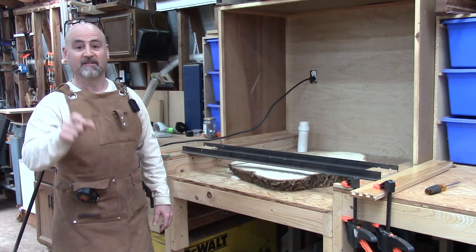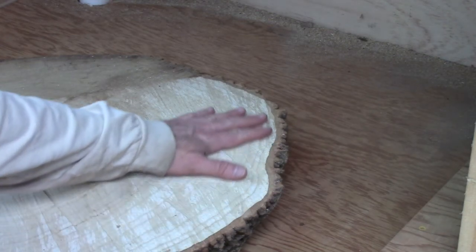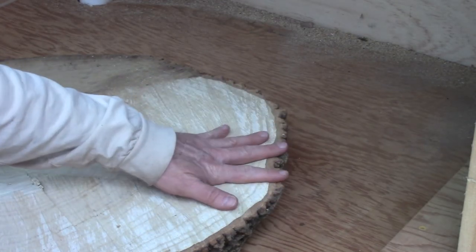Let's start cutting. So I have my router bit extending below the rails of the sled about 1/16 of an inch, and it looks like this is the highest point of the cookie, so probably only going to cut back in this area to start with.